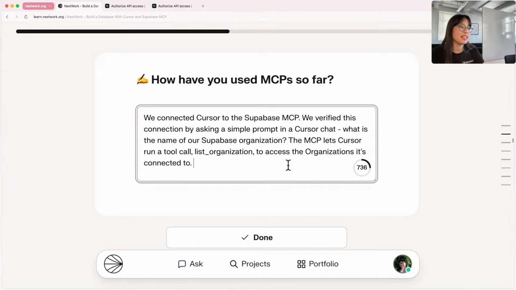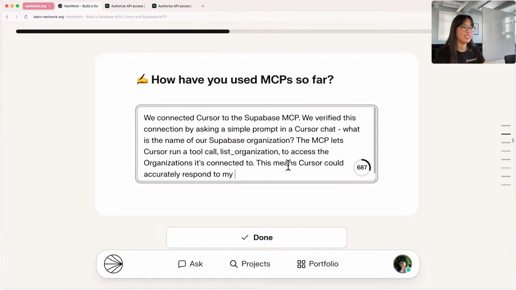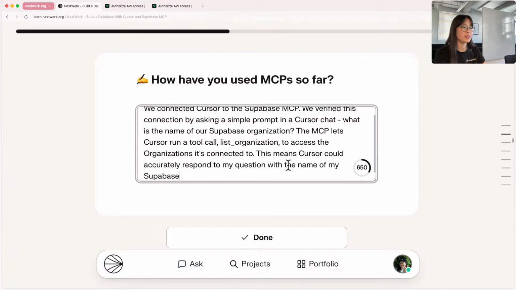So the MCP lets Cursor run a tool call called list organizations to access the organizations it's connected to. This means Cursor could accurately respond to my question with the name of my Supabase organization.